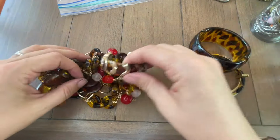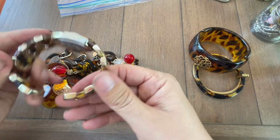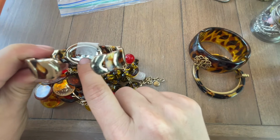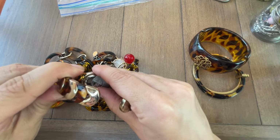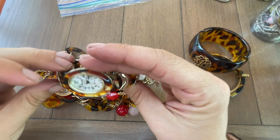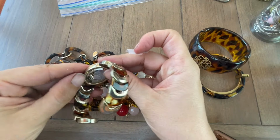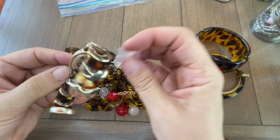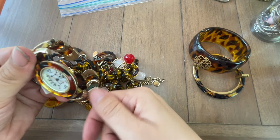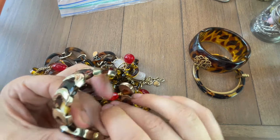So there's those 2 bracelets. This watch. I'm gonna look this stuff up just to be sure, because this watch is pretty nice, but it's taped on the back, so I don't know if that would fall off. It definitely doesn't seem loose. So I'm not sure what that's about. That's just a random piece of tape. Of course, I have to find out. Yeah, it's not loose, so I don't know what that was for. It's in really good shape. I have a feeling it would work with batteries, but I don't know if I will go to that extent.